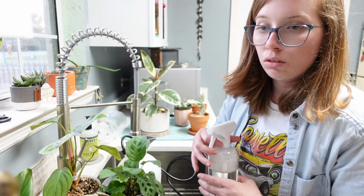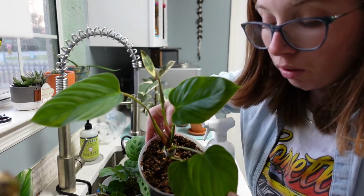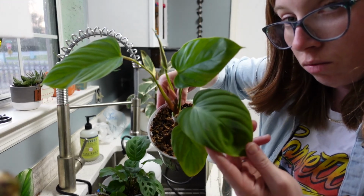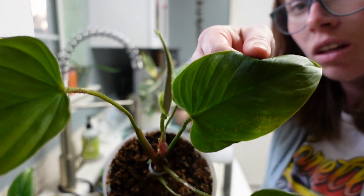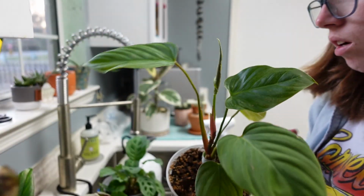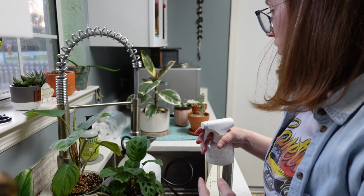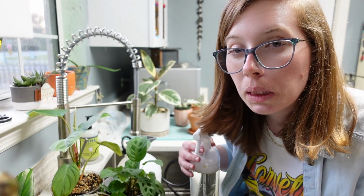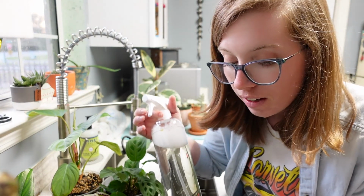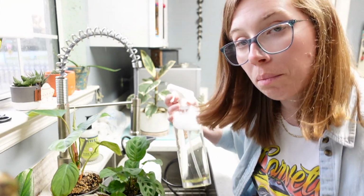All right, so we're going to spray all the leaves, we're going to spray all the surface of the soil, and just go from there. I do know that I have some thrips. I've seen thrips on my philodendron species red fuzzy petiole, so I know he's got thrips. He's got some thrip damage on some of his leaves. And I know I probably have thrips on a couple of other plants in this bunch. And then outside, I know I have aphids. And then I may have spider mites on my sabu blue. So we're just going to hope that this nips everything in the bud. It's supposed to, so I'll let you guys know how I feel about it in a couple of days after a couple of applications. So here we go.